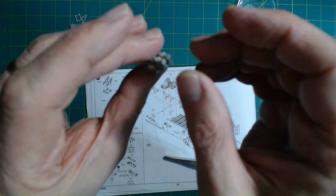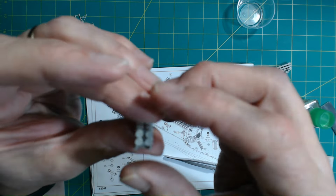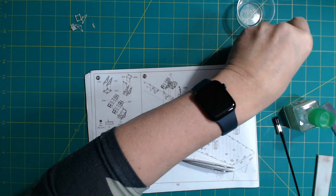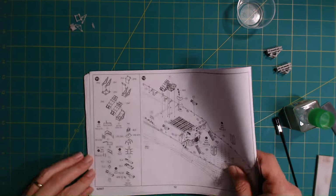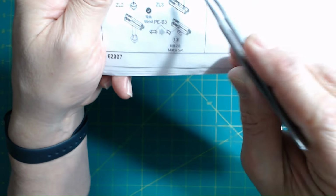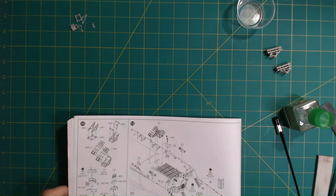Okay, two identical assemblies. That's all there is to it, to these Harpoon missile launchers. So the next thing we'll look into are going to be these triple torpedo tube mounts. See you here in a minute.